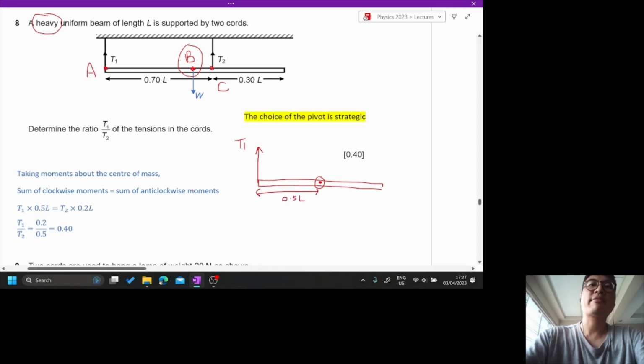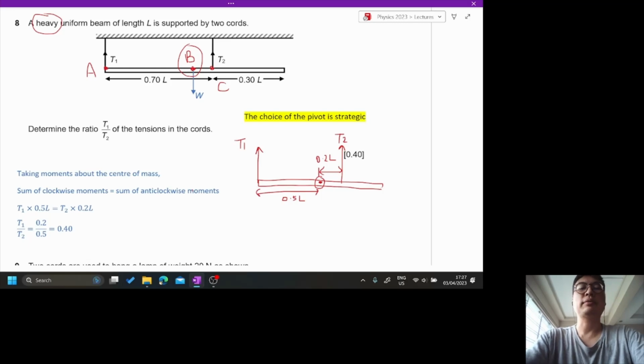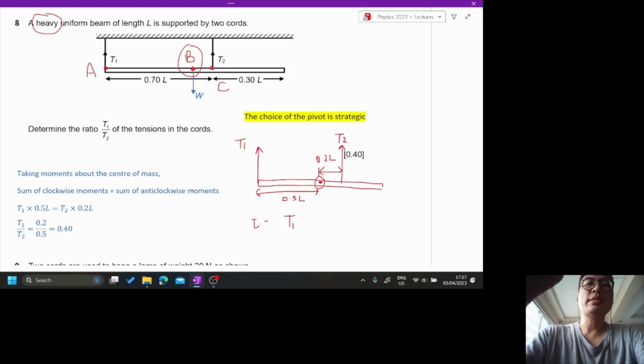Then the clockwise moment is going to be T1 multiplied by 50% of the length, 0.5 L. And the anti-clockwise moment, T2, will be T2 multiplied by 0.2L over here. And these are going to be equal. So the sum of the clockwise moments, remember the moment equation is given by the moment is equals to the force times the distance times the sine of the angle between the force and the distance.